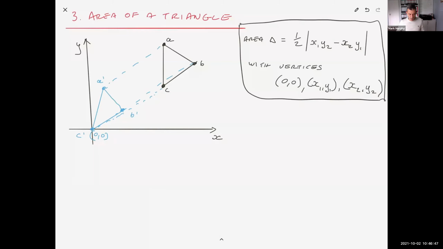So that triangle is the same area. Might not look it because I didn't draw that absolutely perfectly. But now at least one of the vertices is on (0, 0). So that B1 could be (x2, y2), and that can be (x1, y1). Now, the best way to do that is by an example. So I'll just do an example here.